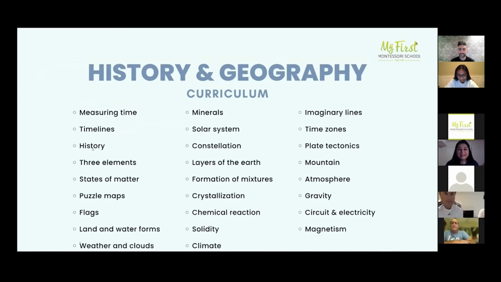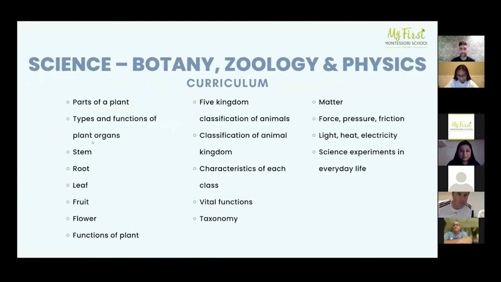Absolutely. So looking through the curriculum, as I have over here, it's more history and geography, where you're looking more towards the globe and then the timeline. So you have right from physical and the cultural geography. You also have things from ancient ages right up to the modern time. And rolling forward, we'll go into science.